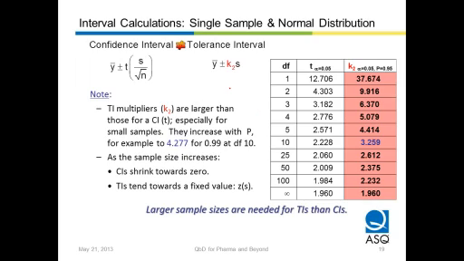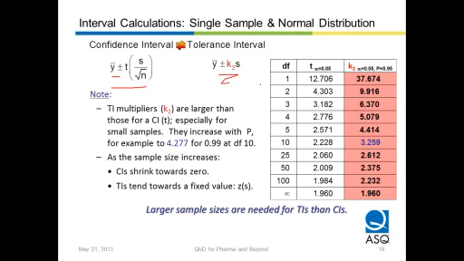Now, it turns out that to work on a confidence interval, as we've recognized from the outset, is going to require more data. Another way of looking at it is that the confidence interval is going to be a lot narrower than the tolerance interval. And here's the equation for the confidence interval: y bar plus or minus t times s over the square root of n. As I mentioned, for the tolerance interval, we're going to use this K2 factor.